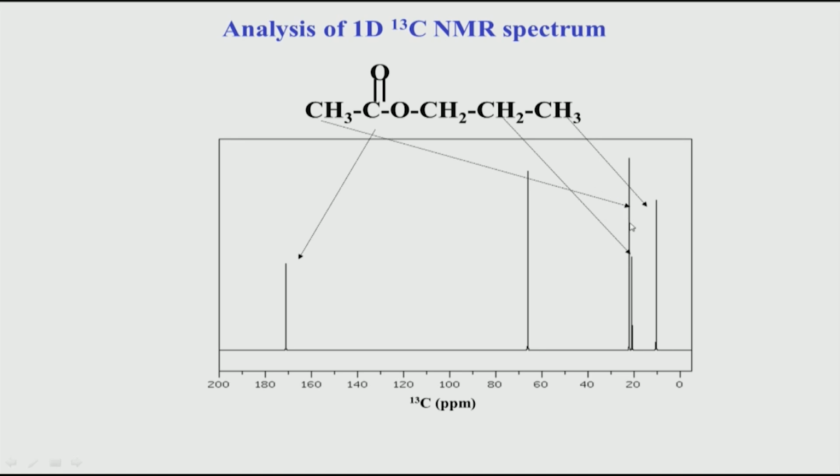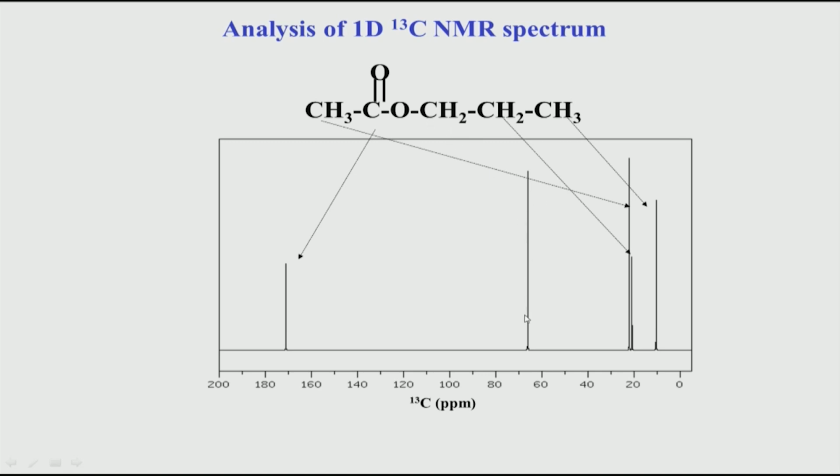Typically what happens is methyls are very strong peaks in NMR. In proton also we get very strong peaks, and similarly in carbon also we get very strong peaks. So, therefore, we typically say the tall peaks are usually associated with CH3. Now, coming to the remaining peak, it has to correspond to this CH.